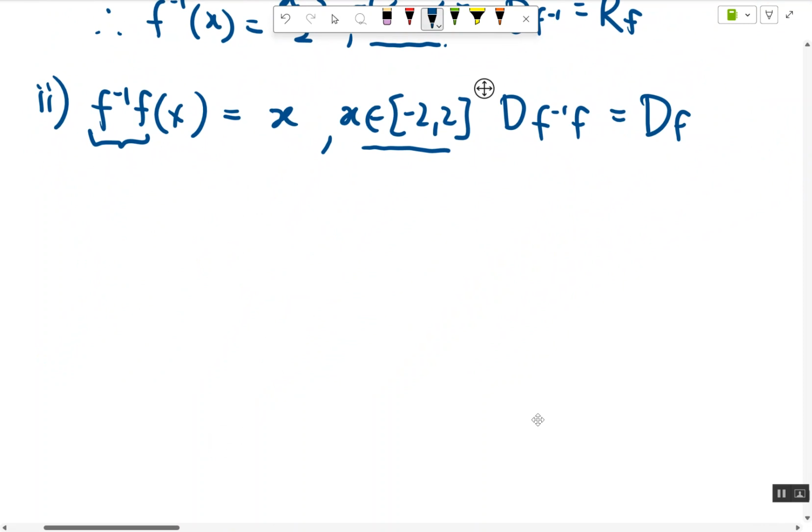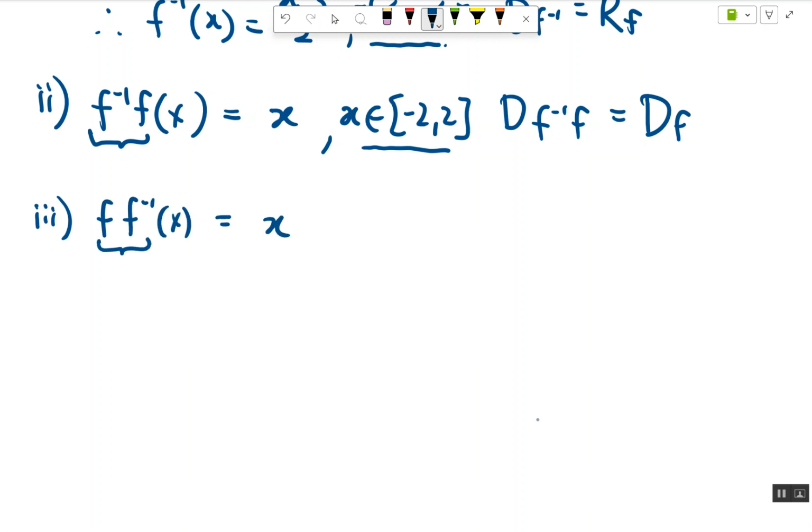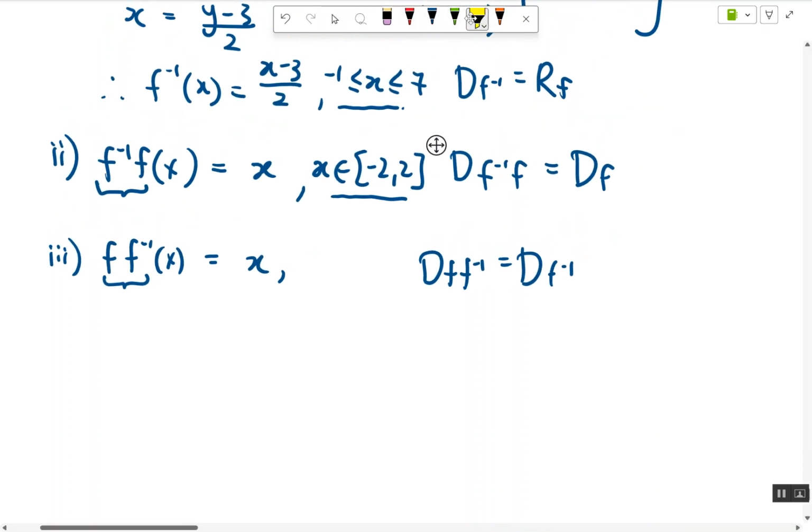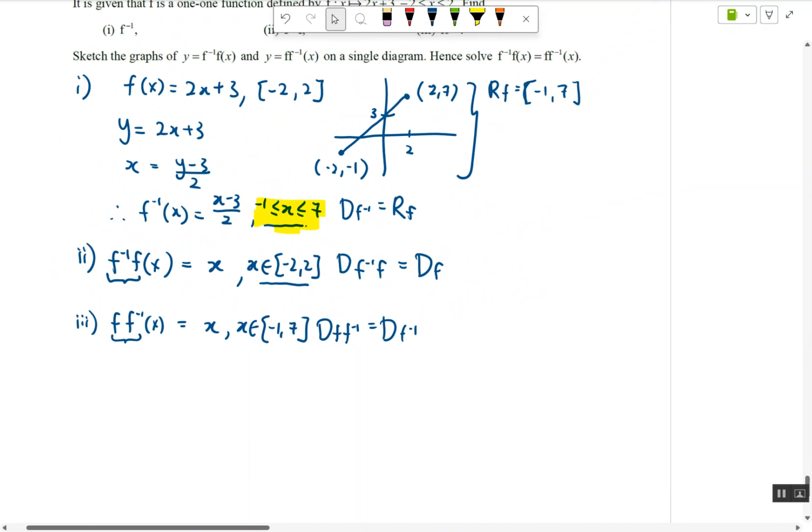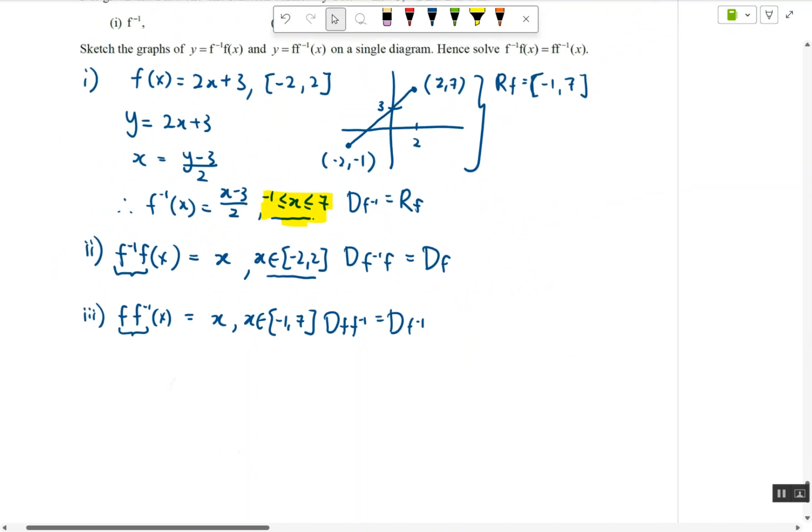But if we are talking about f inverse x, again, f and f inverse negate each other, so you will still get x, but the domain of f inverse depends on the domain of f inverse. And what is the domain of f inverse? From the top, you saw it's from -1 to 7. So I can say x is from -1 to 7. These two, even though the equations are the same, they are different functions just because their domains are different.